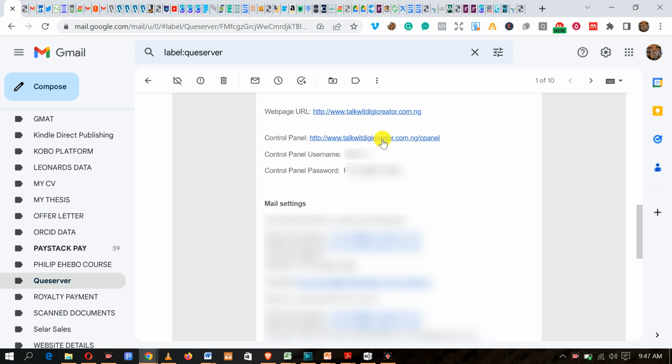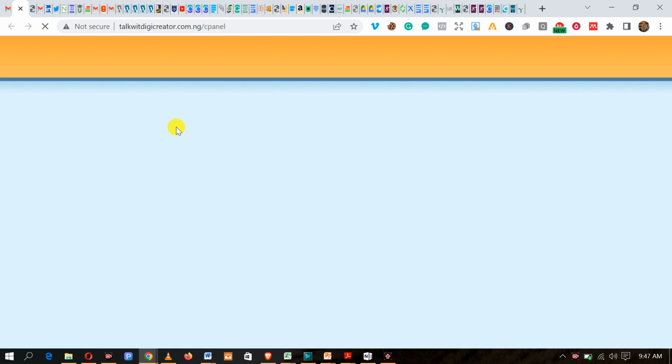So I'm going to click on this. If I click on this, I will copy this username and also copy this word control for the password and input, and it will open. Now let me click on it. I've clicked on it. As you can see, it is opening here. Let's wait for it to open. My network is bad today.